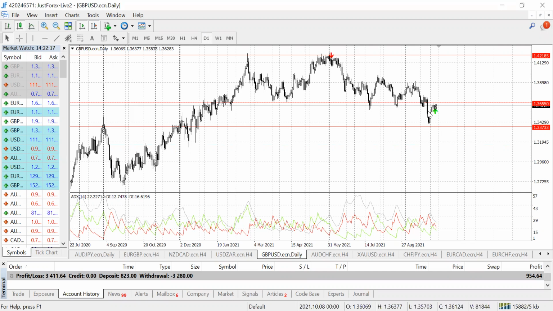EUR/USD has not yet made any retest since it went down during the Fed meeting last week. EUR/USD has been going down for the last 3 weeks with no big retest. This retest for GU has been for almost 9 days. GU has been going up, but EUR/USD has been going down. Which means it has to make a retest up before it continues with the downward move. Now let's get to CAD. And our last pair that we're going to analyze is CAD CHF.